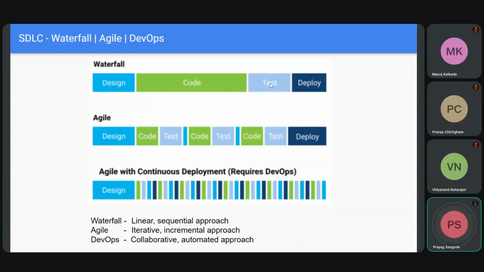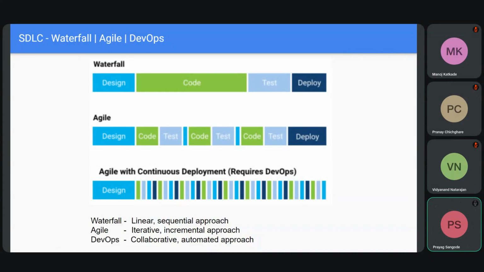So here everything was done in one go. Here also it's done in one go, but in small iterations of design, coding, and testing. Then after the sprint, again design, coding, and testing. So due to this agile methodology, which is a methodology and not like the waterfall model, there are some improvements, and a bit faster development is done.